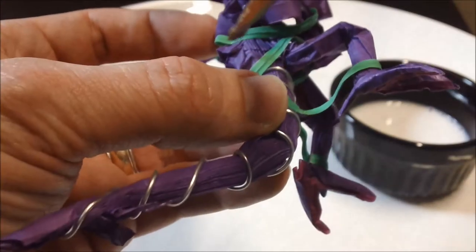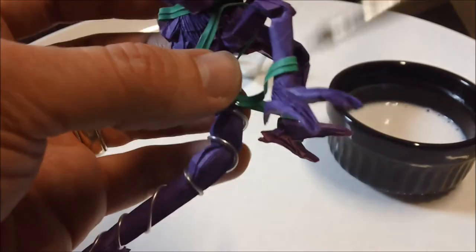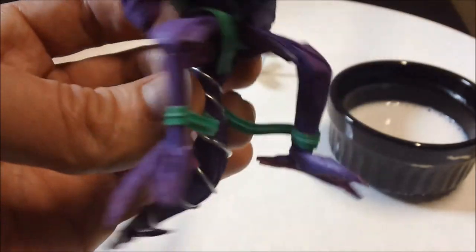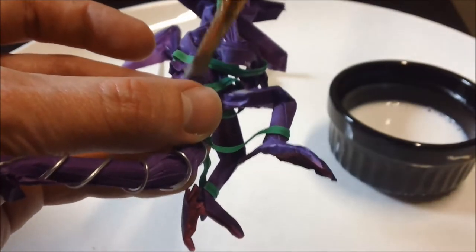Now you kind of just want to get the remaining area back here, the back spikes, and along the legs and stuff. I usually save the feet claws for last, and the head too. So just continue on adding paste here.